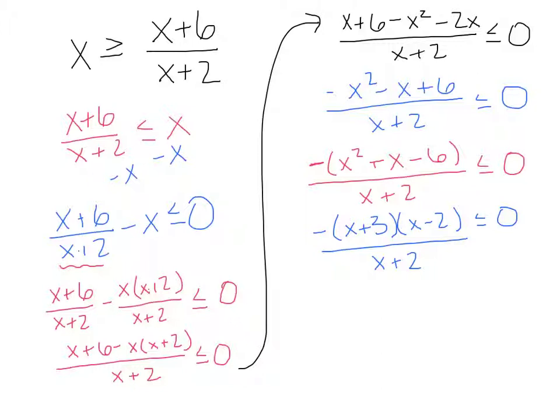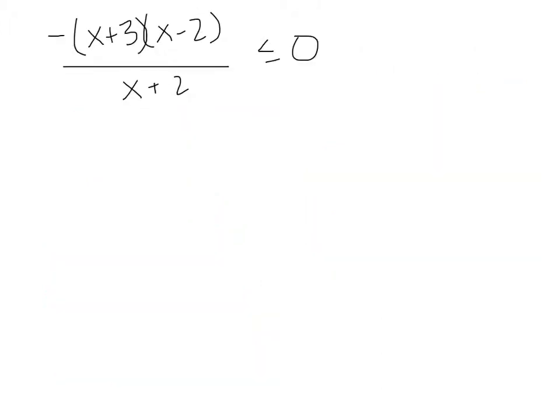Since I'm running out of space, I'm going to go ahead and move to another page, so just give me a second and I will be right back. Alright, as promised, I came right back. I went ahead and rewrote the final rational we were going to use to find our critical points. It's not any different than it was on the other page. It's just black now instead of, I guess it was red before.